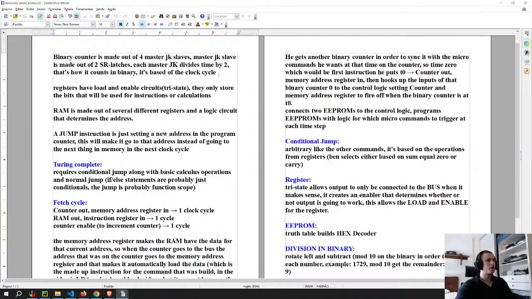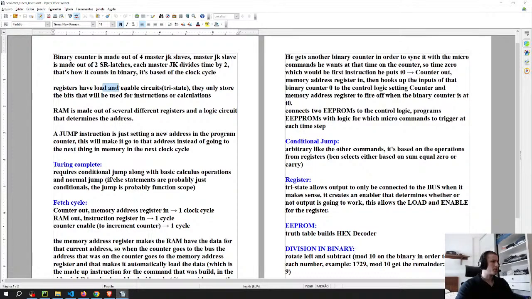So the binary counter that is used in the program counter is just this circuit here, where it connects the main clock with these logic gates, and each time that it connects the clock with these logic gates it is going to divide time by 2 because of the way that the logic gates work. And this makes it count in binary because each one of the outputs represents a number in binary.